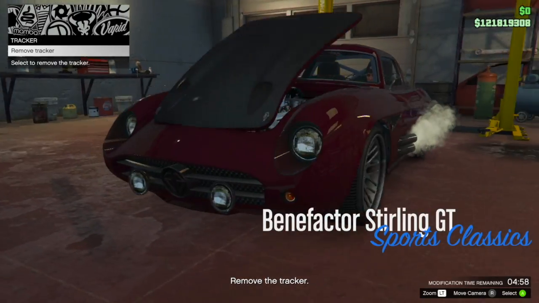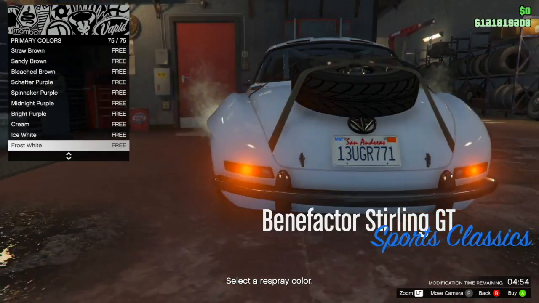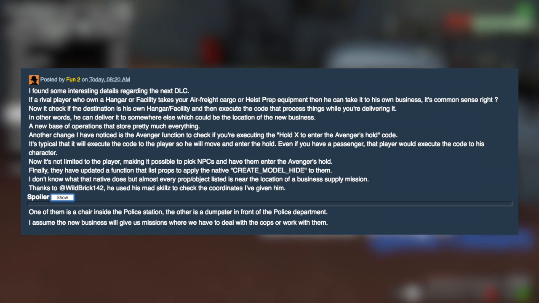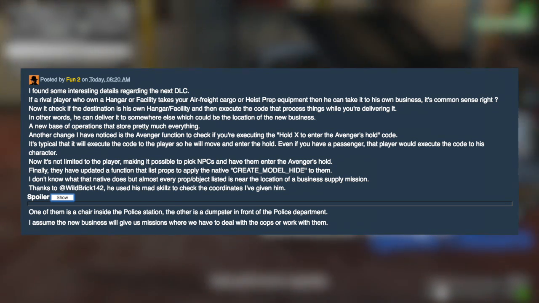So I'm going to read off his entire paragraph first, and then we're going to break it down bit by bit. He stated this today on the GTA Forum site. He said, I found some interesting details regarding the next DLC. If a rival player who owns a facility or a hangar takes your air freight cargo or heist prep equipment, then he or she can take it to his own business.